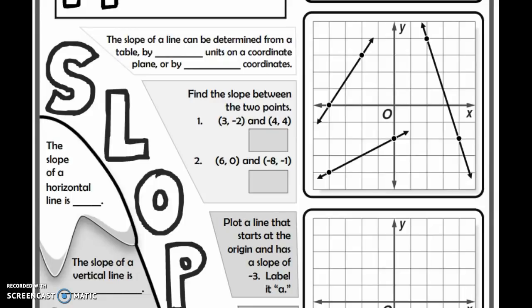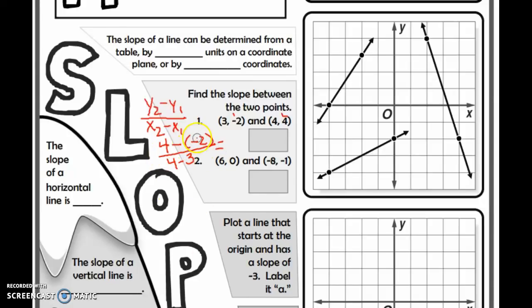So this is what we really need to do. I'm going to do this over here. Remember, it's y2 minus y1 over x2 minus x1. So these are going to be our 2's, let's say. These will be our 1's. So our y2 value is 4, and our other y value is -2. Our x2 value is 4, and our x1 value is 3. I hope I said that right.